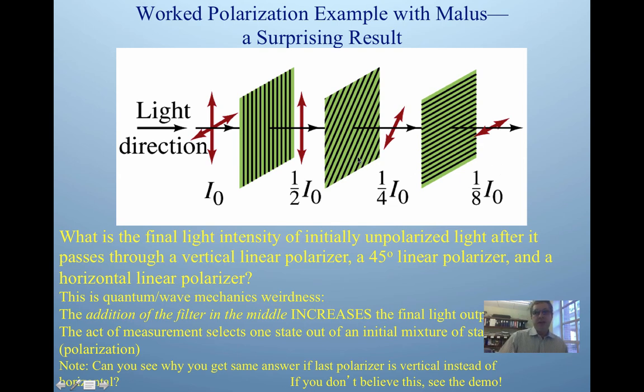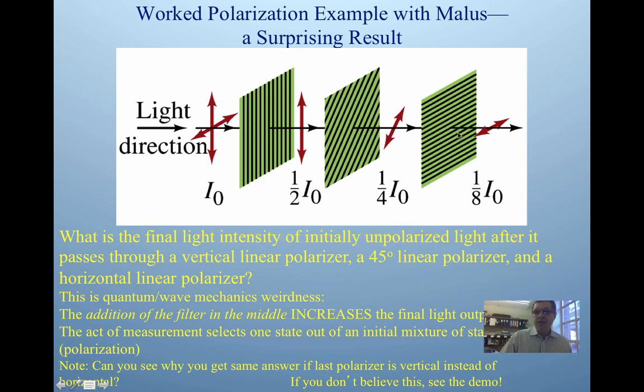So this is the weirdness. Putting this extra filter in, this filter can only absorb. This filter does not produce light. I swear, it does not produce any light. It only absorbs light. This is weird. Putting a filter in between these two other filters, which can only absorb light, increases the signal that passes through the three-filter combination. When you slide this one in, the intensity that was 0 goes up to 1/8 of the original intensity. Putting this extra absorbing filter in allows light to pass through the filter combination. How weird is that? By the way, so weird.